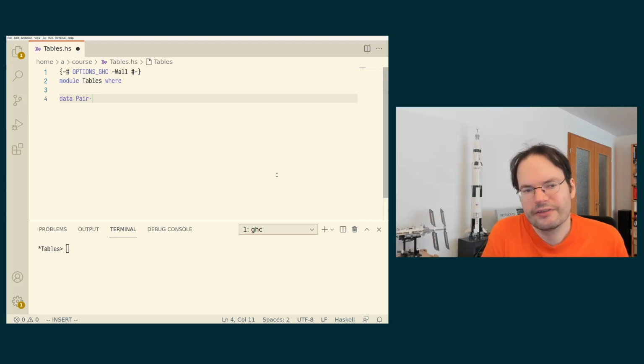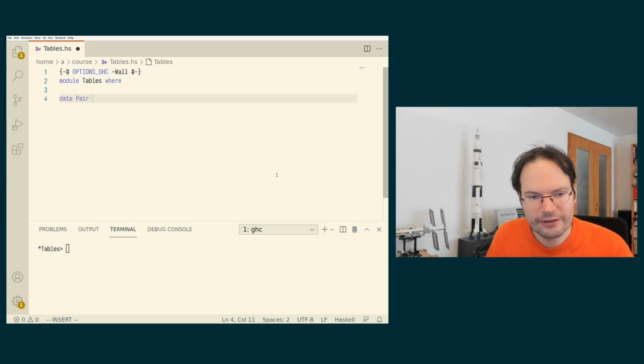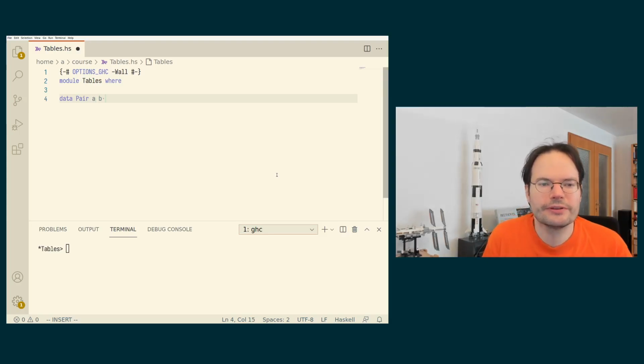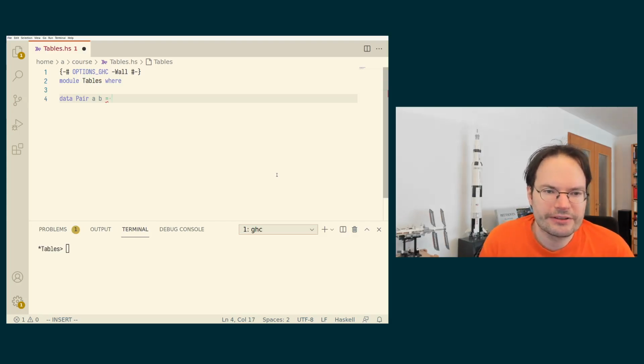That is exactly equivalent to the built-in notion of pairs, except for the additional magical syntax that we are able to use there. So a pair now is a data type that is parameterized, just like lists were parameterized, but a pair actually has 2 type parameters because we have 2 components of the pair. So we write data Pair A B. And another interesting feature of pairs is that there is only one constructor.